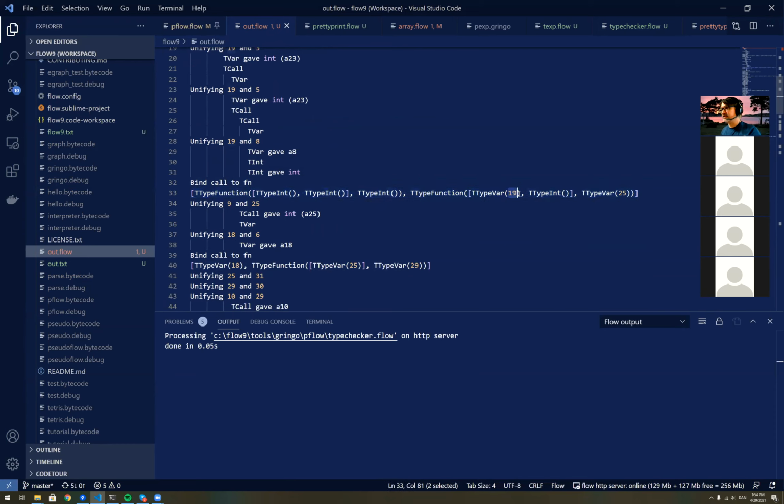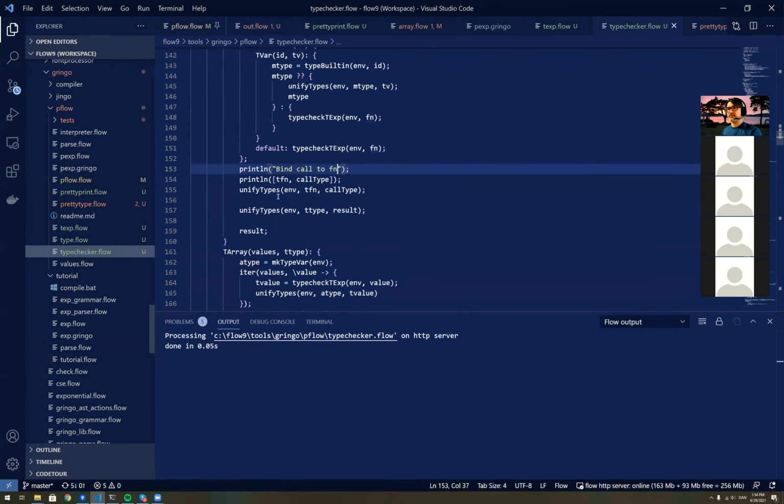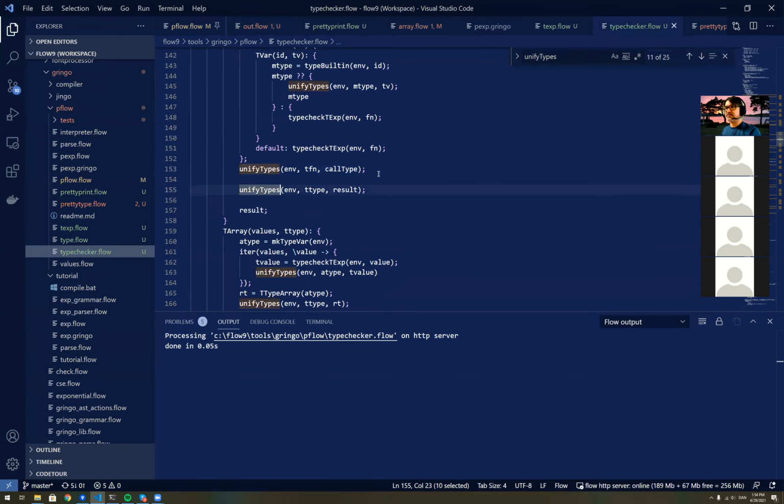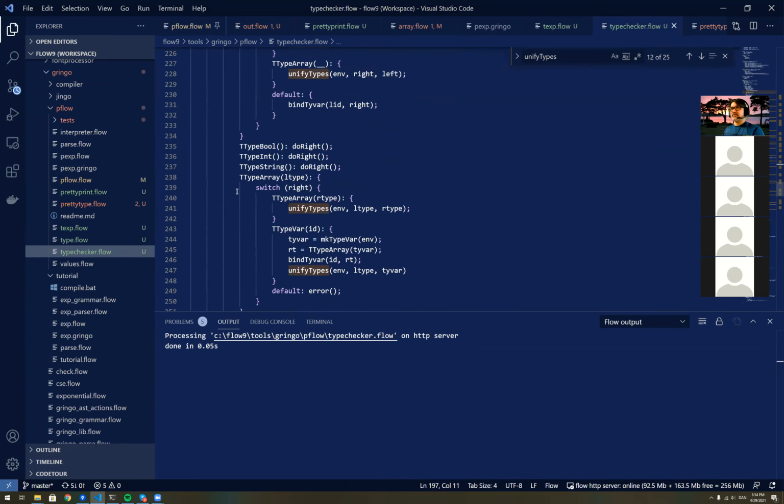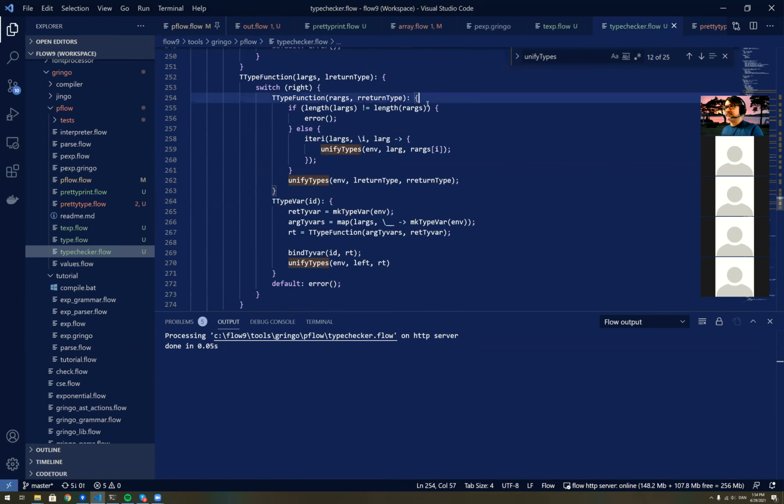So 19 should be int and 25 should be int. So when we're unifying two functions, something's not working. So unifying types for function against function doesn't seem to work.